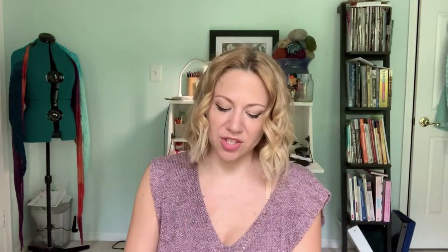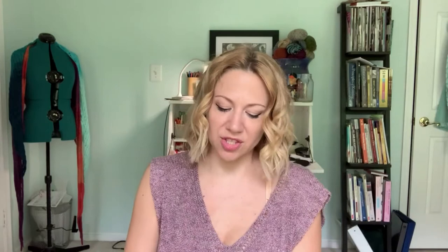The sleeves have these big color block stripes because this design was inspired by the high school letterman sweater from the fifties, which usually had school colors. This has three big color block stripes on the sleeves. It looks meh in stockinette, but when you turn it inside out — which will be the right side — you get these thin mini stripes where the two colors come together; that's how stripes look on reverse stockinette. I really like that look, which is why the sleeves are reverse stockinette, but I'm working from the wrong side in stockinette.